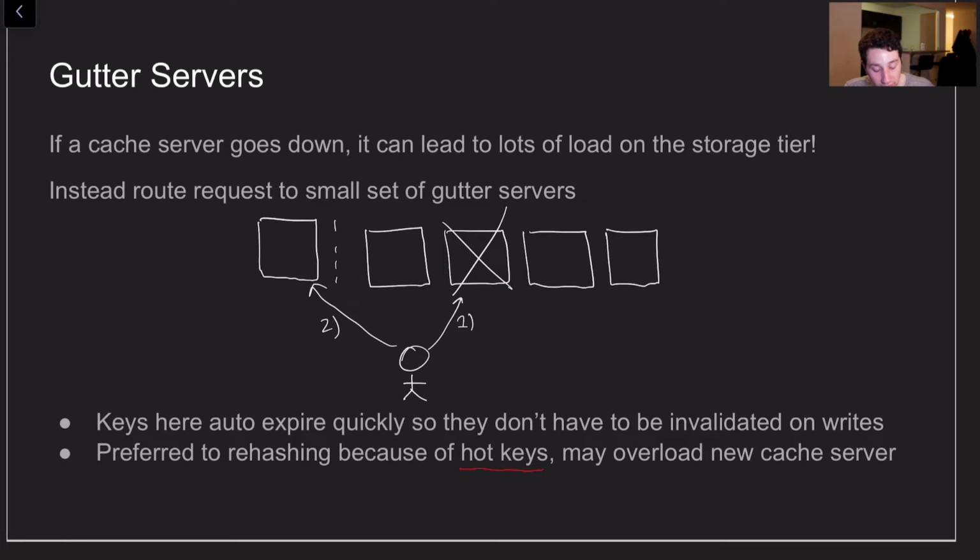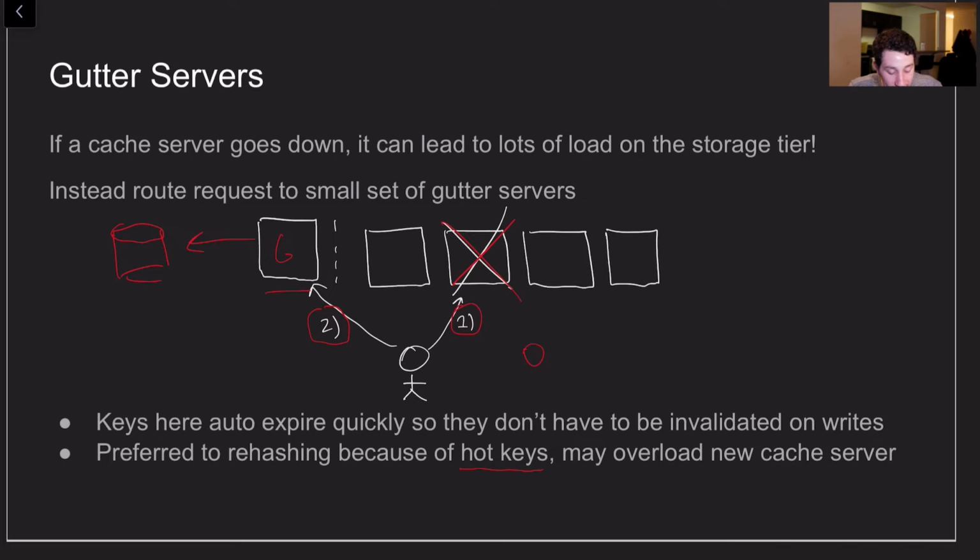So instead, they have this concept of gutter servers, where a gutter server, like this one over here, or gutter servers in general, are only responsible for like 1% of the servers in the total cluster. But basically, if this guy goes down over here, what we'll first try and do is make a request to it, and if that fails, we'll go ahead and request to see if the value exists in a gutter server, and if it doesn't, obviously we're going to pull it in from some sort of database.